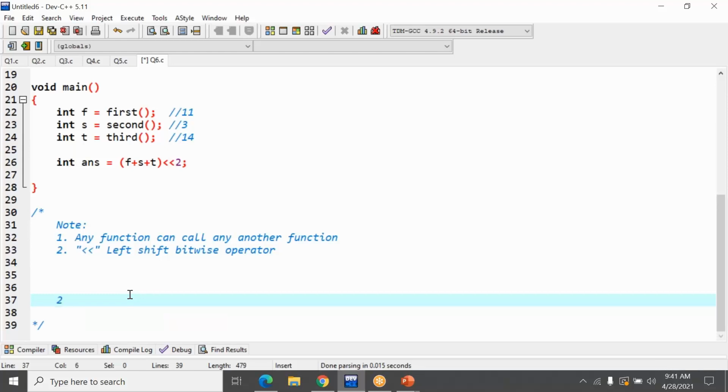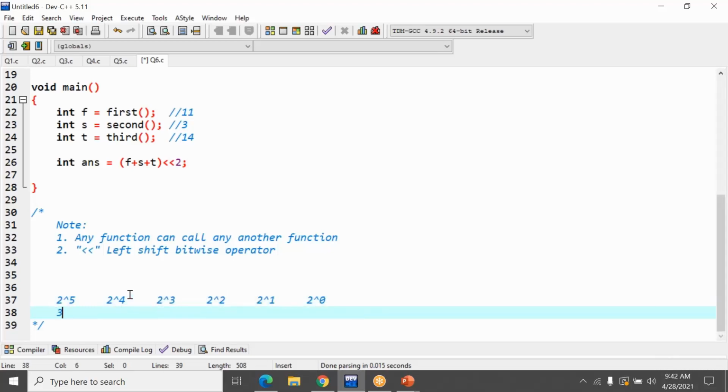Let's calculate 2 raised to 5, 2 raised to 4, 2 raised to 3, 2 raised to 2, 2 raised to 1, and 2 raised to 0. Here 2 raised to 5 is 32, 2 raised to 4 is 16, 2 raised to 3 is 8, 2 raised to 2 is 4, 2 raised to 1 is 2, and 2 raised to 0 is 1.